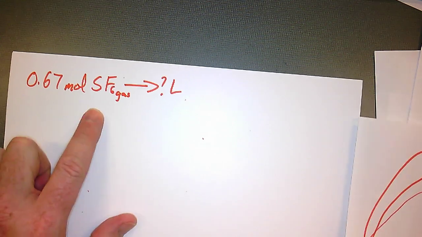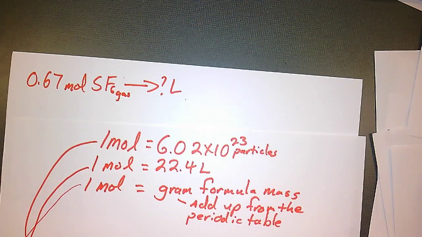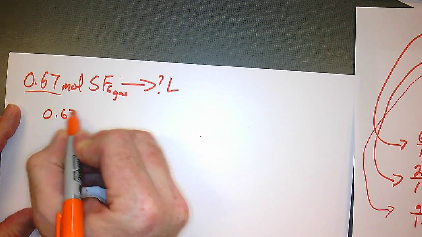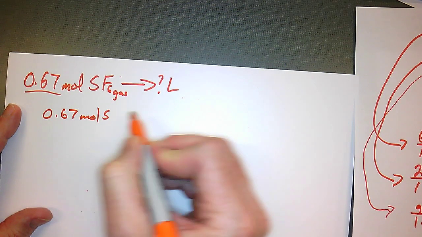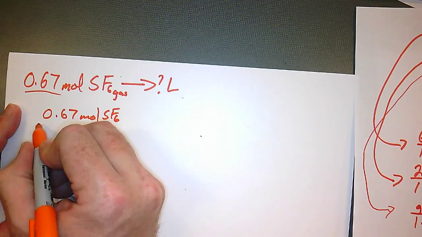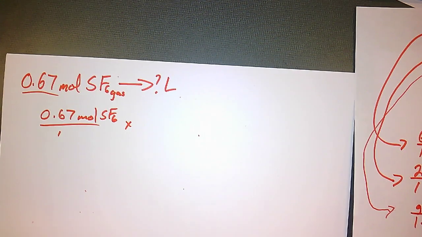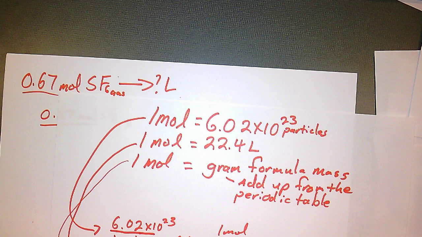All right, looking at this, which one of our little conversions we're going to need? 1, 2, or 3? 2, because they're giving us moles and they're asking for liters. Does that make sense? So we always start with what they give us. So in our problem, 0.67 moles SF6 over, if you want to, put it over 1, or you can just leave it. All right? Now, if I have moles on top, where's it going to go on the next step? Bottom. From our conversion, how many moles? What number's with the mole? 1.